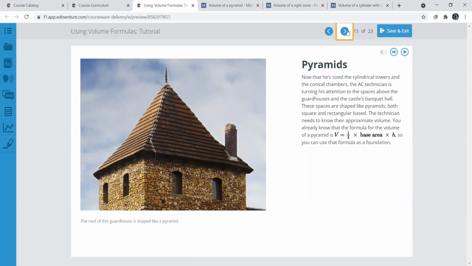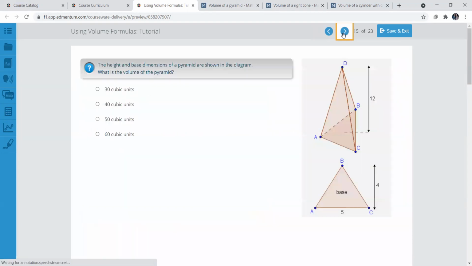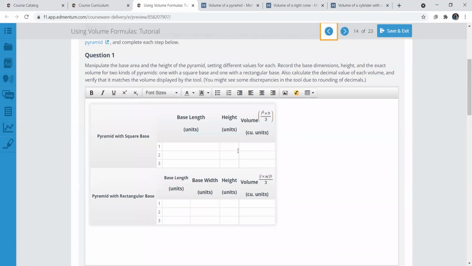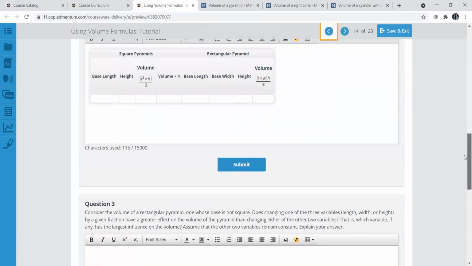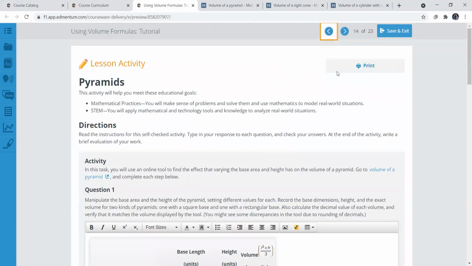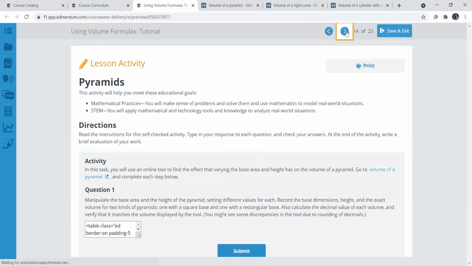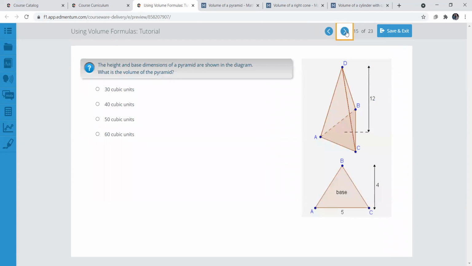And pyramids. 1/3 times the base area times the height. Okay, so let's go to the next part. And let's go back to the slide because let's look at this formula. I like this one right here. This shows us a chart for us to fill out. And then it shows the formula 1/3 times the base area times the height. Okay. Here's a couple examples.